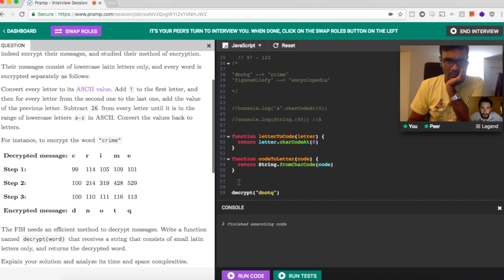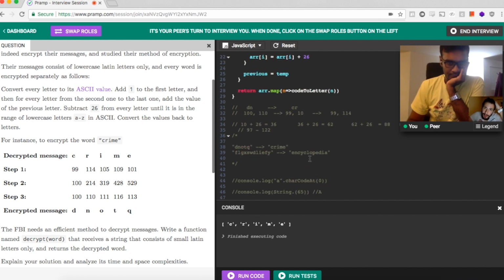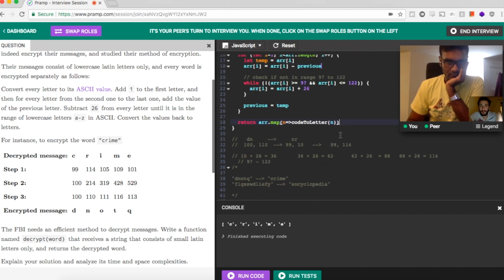Okay. Don't print anything? Or you have to print it? We want to see the output. So yeah, it did return crime, but obviously I want to join this to make it a string like this.